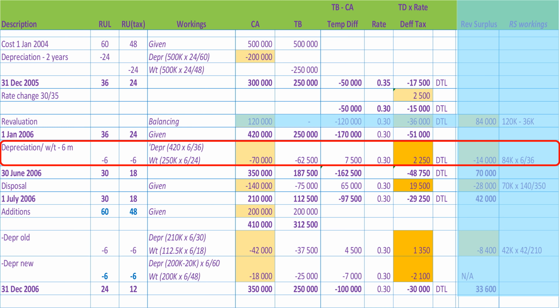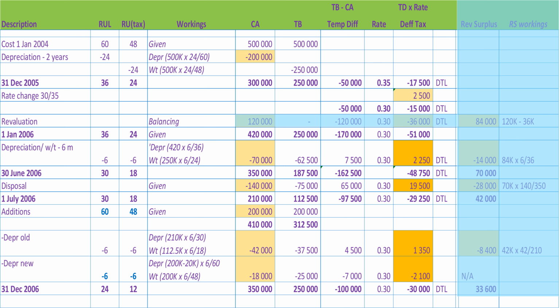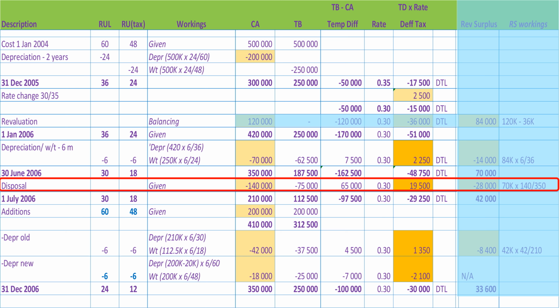Thereafter, you then depreciated the asset, which then impacted your revaluation surplus account by 14,000. As you depreciate the asset, you are also technically depreciating your revaluation surplus. As you dispose of the asset, you are also technically disposing or releasing a part of your reval surplus to retained earnings.